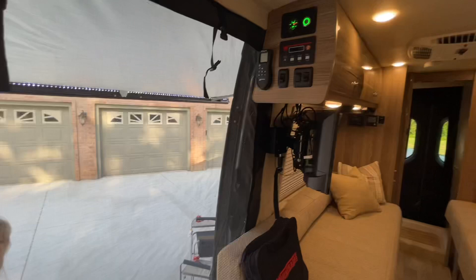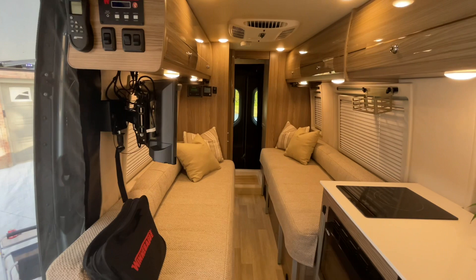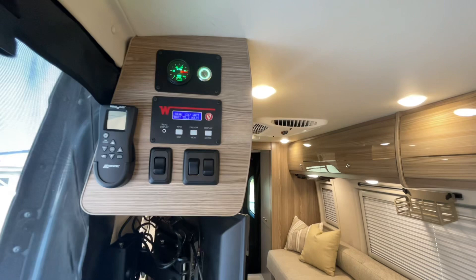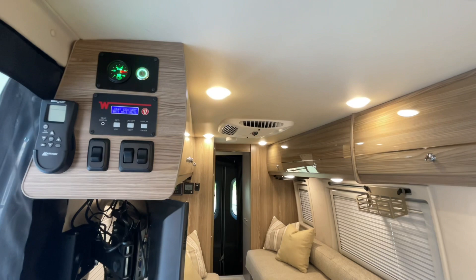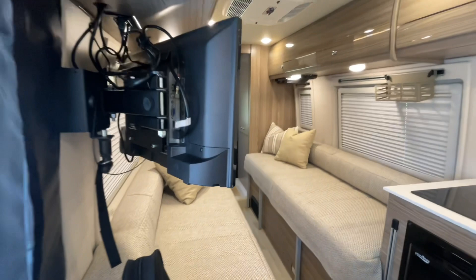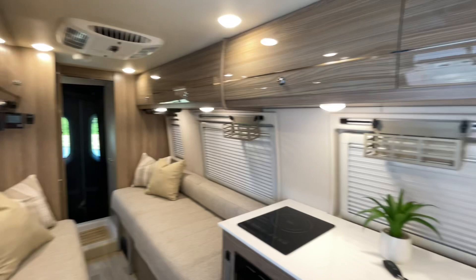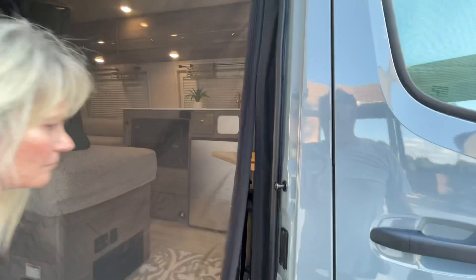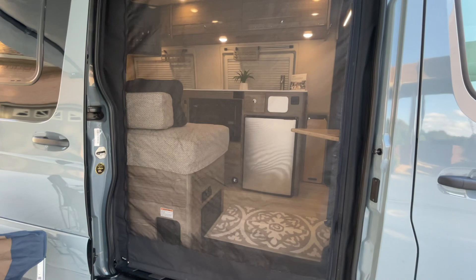I think this is the future — an all-electric coach like this. I was told up to 10 hours of continuous running on the air conditioning. Right now it's pulling about 1,300 watts, so with a 12-kilowatt pack that'll be about 9 hours. With lithium batteries you get full power all the time even when they get low. To charge it, you drive down the road — the motor has two alternators, one is 6,000 watts, and they'll charge the battery pack from zero to 100 in about two and a half hours, or you can plug up at the campground.